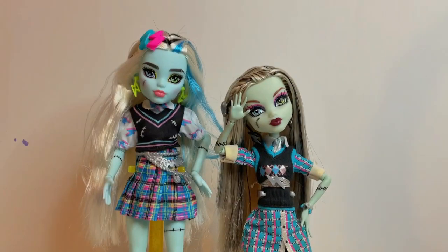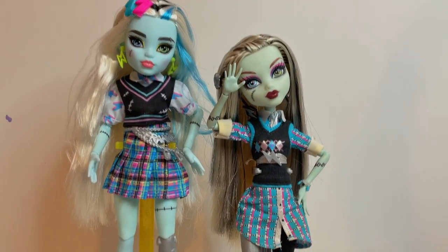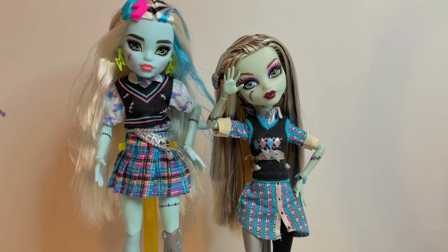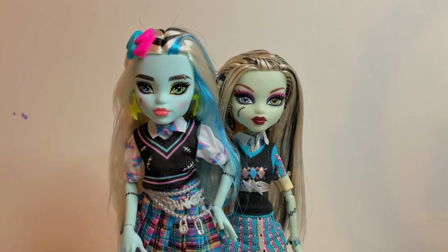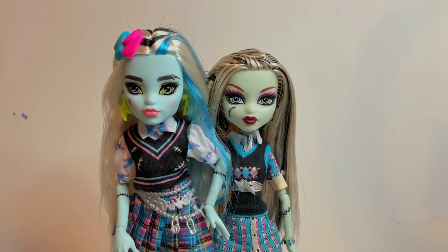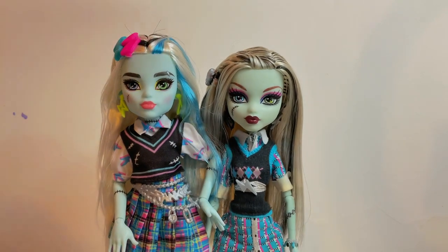So here we have beautiful G1 Frankie. She's from Wave 2. And by the way, I will be using she, her pronouns for G1 Frankie because that is what she used in G1. I will continue to call G3 Frankie with they, them pronouns. So here they both are. It's actually really hard to film dolls holding them as well. But I'll try my best.